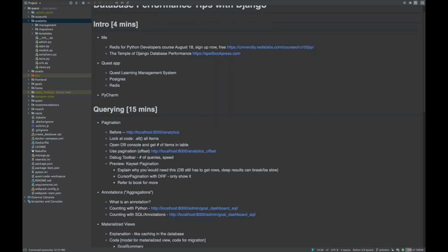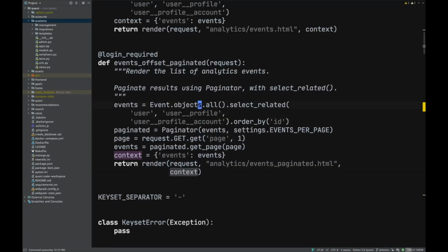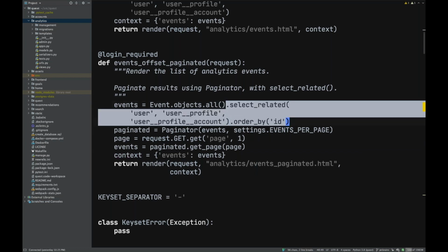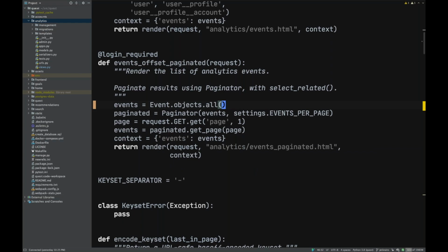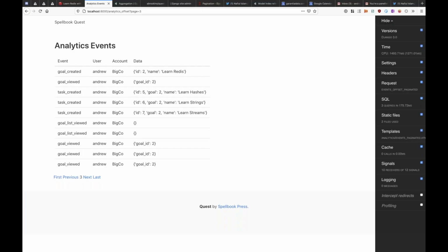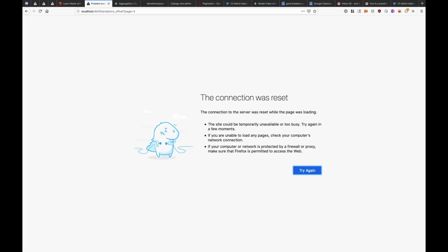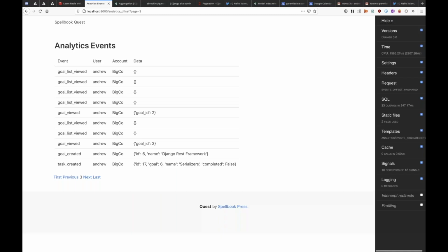So interesting thing though, side note, right? What if we just took this out? Because we added this from the last version of this code. What if we just took it out and ran this page again? The app has to reload after you change code, right? So it reloads, and then we do this again. All right, so now we're on page 3.